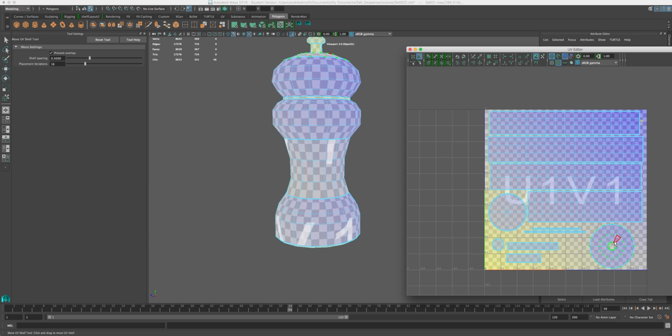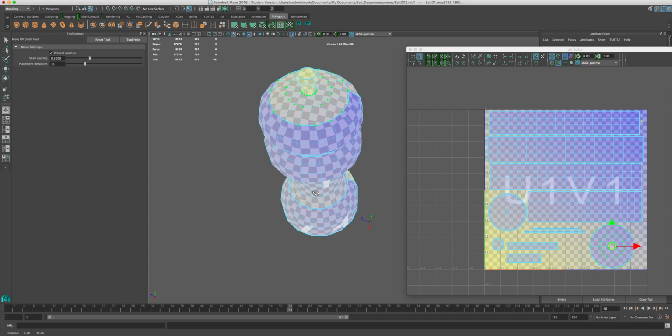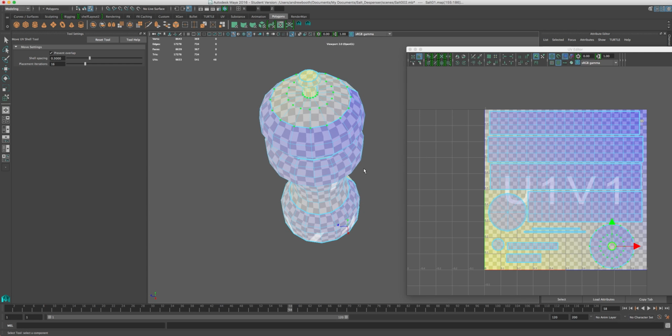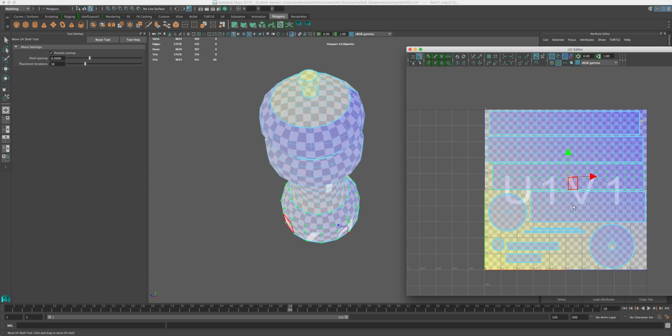Now I'm tempted to leave it like that, because I don't think it could be improved any more. Although I've got little texture space here and here, the rest fit in just fine. In fact, I'm going to lower it slightly because it's too high there, like so, to allow that little gap there, a little there.